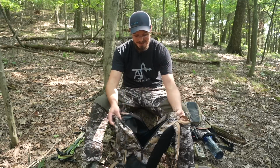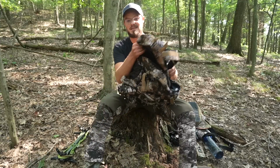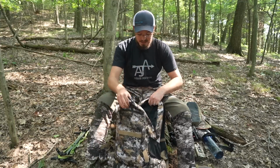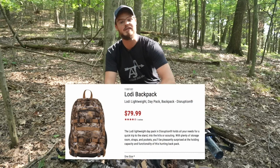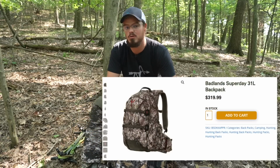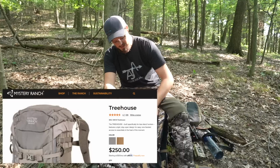There is so much daggum room in this initial pocket. I mean, you just can't get this much space out of a backpack in this price range. Now, I've seen a lot of other backpacks that have this amount of space or a little bit more, but they're 2 to 3 times the cost of this backpack, MSRP in particular.